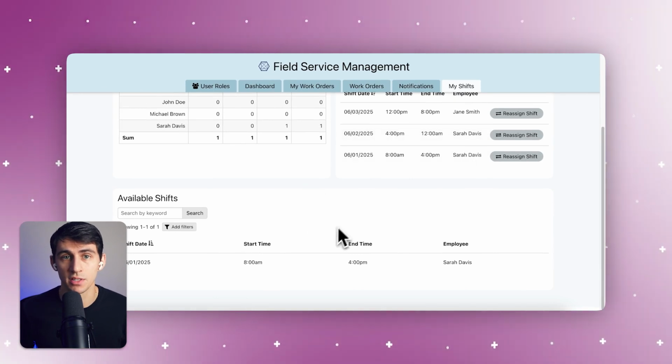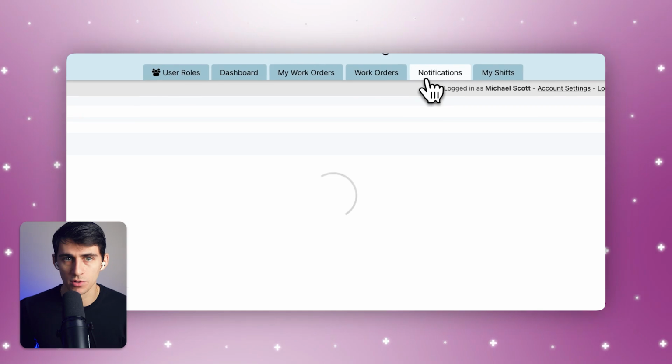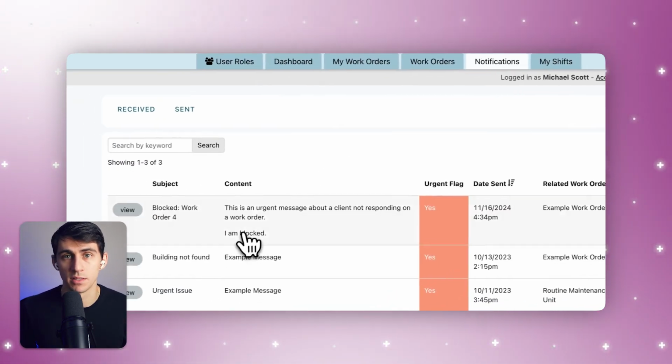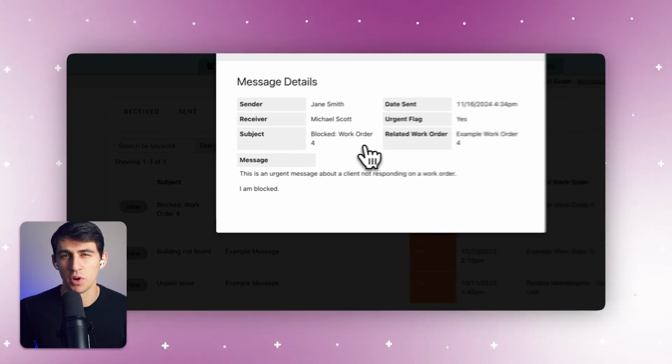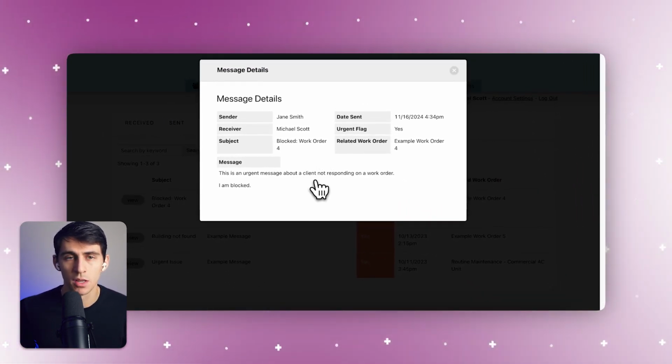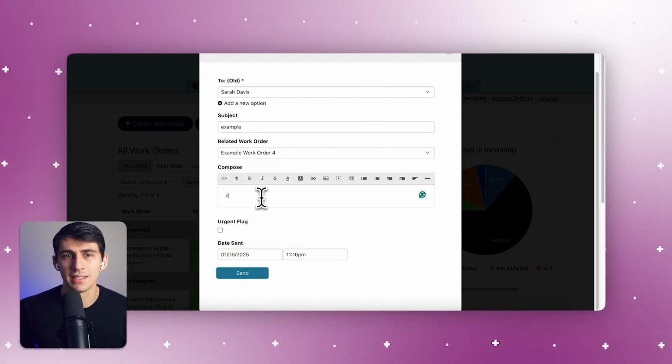With our integrated messaging system, you can send updates or receive notifications about urgent issues. I know for me, this is very important in business because if you don't keep things up to date quickly, people often don't notice stuff in project management software or even tools like this. Messages are tied directly to work orders, ensuring context is always clear.